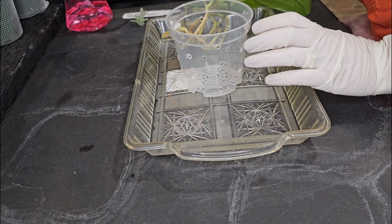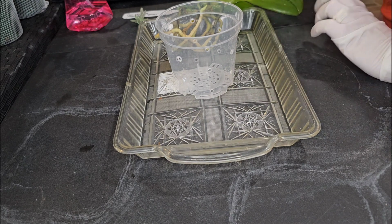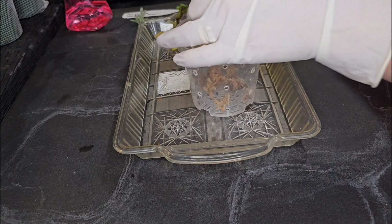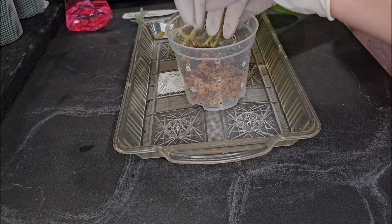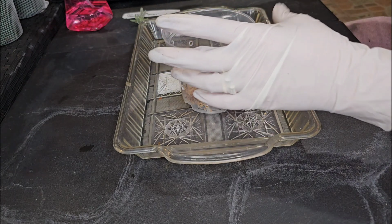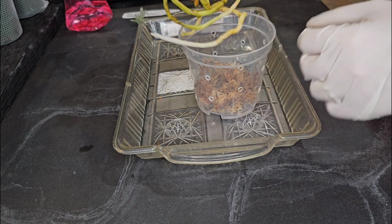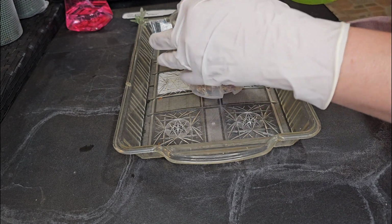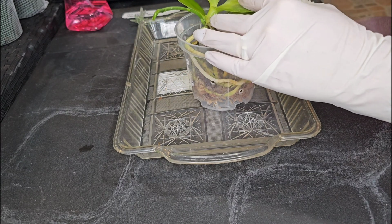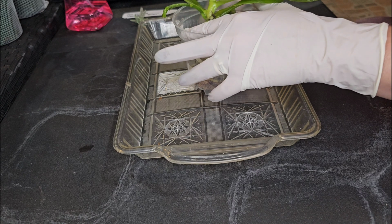And we start with a little bit of sphagnum moss at the bottom to help hold some of that humidity in so that they can be okay between waterings. Okay, so let's test this out and see if she's going to fit well, how we're going to arrange her roots in there so that they're nice and comfy and can progress and do well.